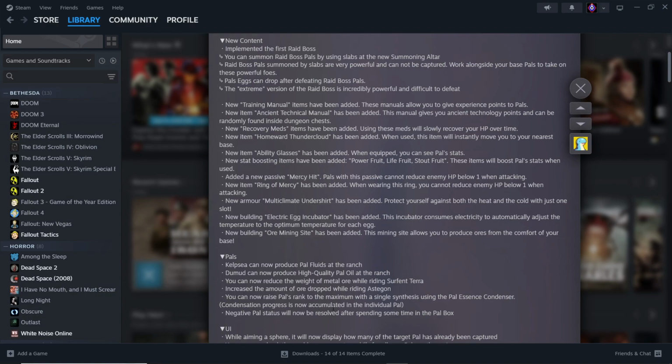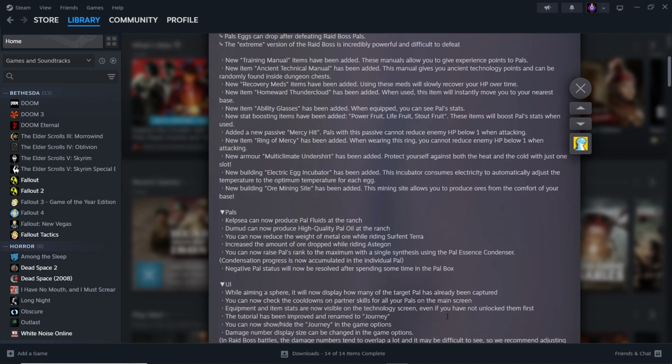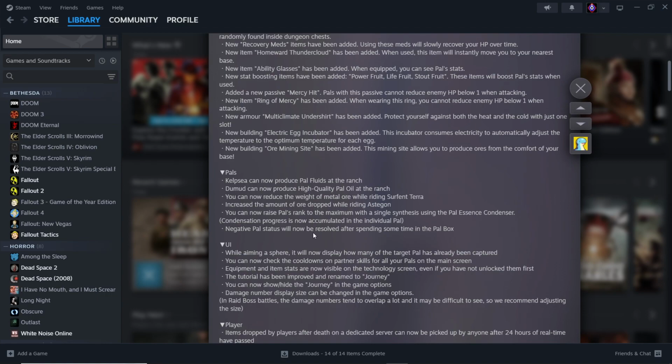You can now raise pals' ranks to the maximum with a single synthesis using the pal condenser. What? Condensation progress is now accumulated in the individual pal. A single synthesis? Negative pal status will now be resolved after spending some time in the pal box. Okay. That's helpful. Well, aiming a spear, it will now display how many of the target pal has already been captured.